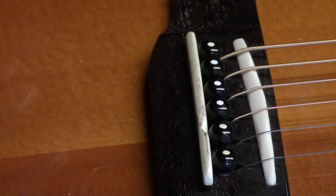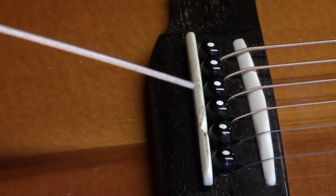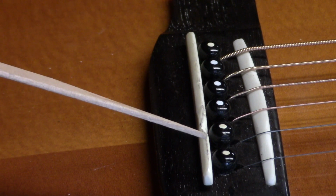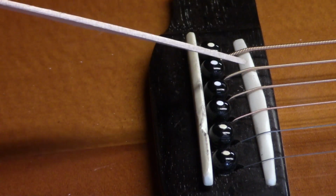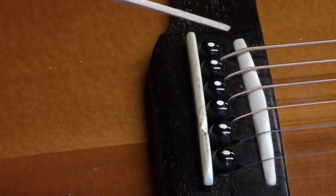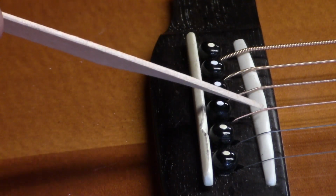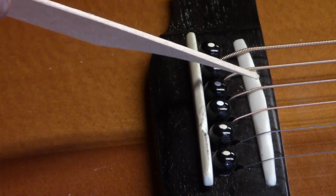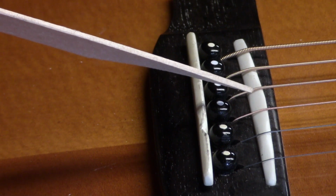So I'm starting here at the bridge saddle to show you, if you look closely, this is the original saddle, this is a replacement saddle. You can see on the original saddle that the crown of the saddle, with the exception of the B string, has all of the strings canted to the very leading edge. And the reason for that is because all of those 12th fret notes were flat in relation to the open string. So in order to correct that, I made a cantilevered compensated saddle that reaches beyond the confines of the routered slot in the bridge to move the strings forward so that they intonate all the way across. And that's one of several reasons that this guitar now intonates perfectly.